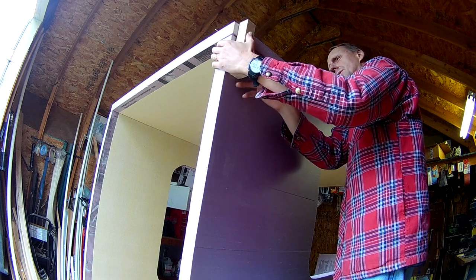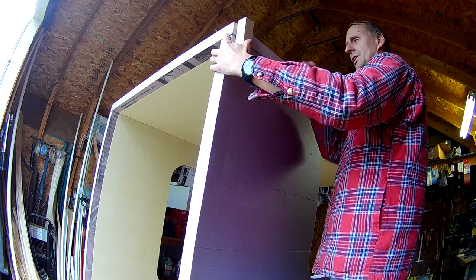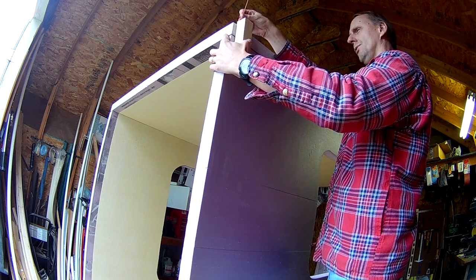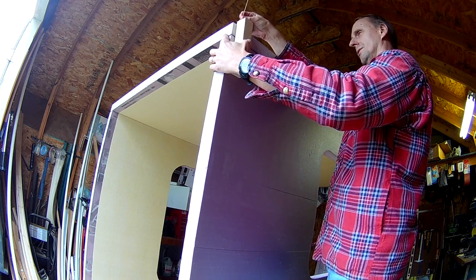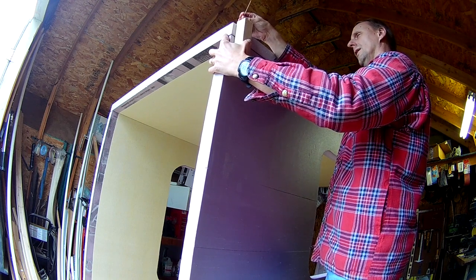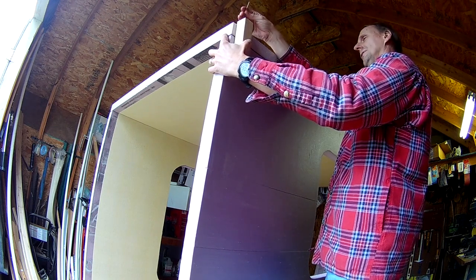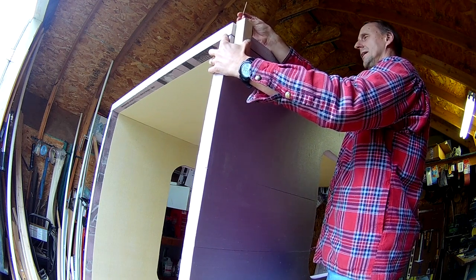I just use a piece of wood so I can make sure that everything's flush there. Then take the skewer and poke it in through the roof and into the sidewall. Might need to rotate it as you go. I usually try to go towards the edge as much as possible, because this can drift and we don't want it poking on the inside. If it does happen to poke on the inside here, we're not causing a problem with our already laid canvas.